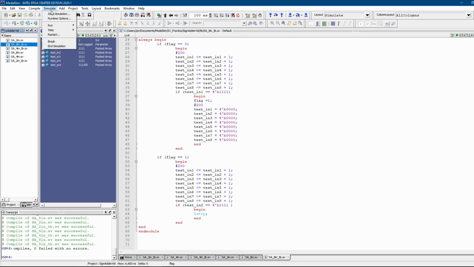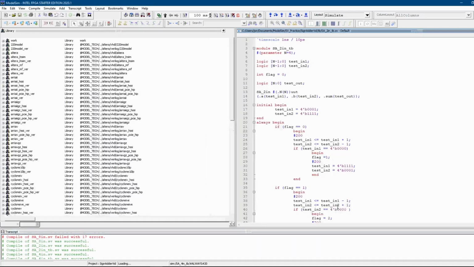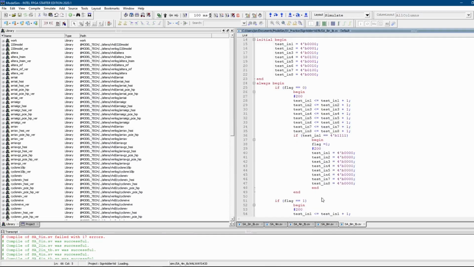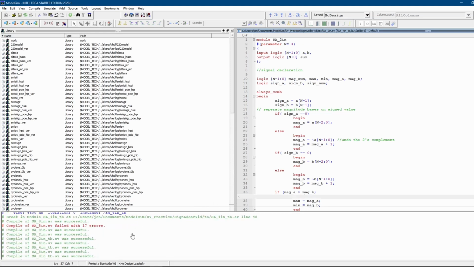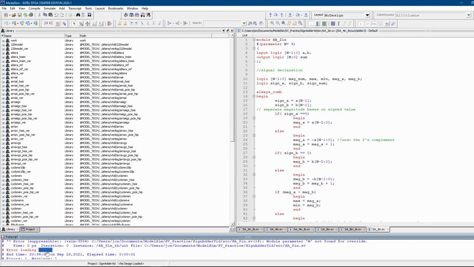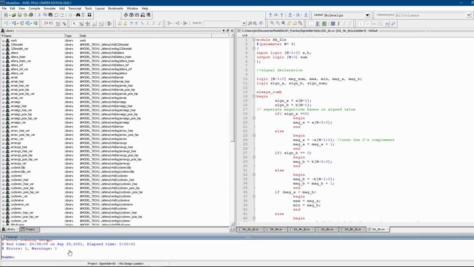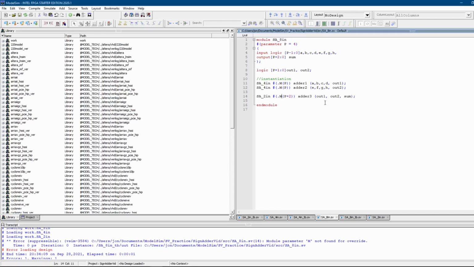So now let's go to simulate, start simulation. We go to the 8 input test bench and run that. Looks like we have an error loading the design. What is this about? Oh yeah, we need to come back here.